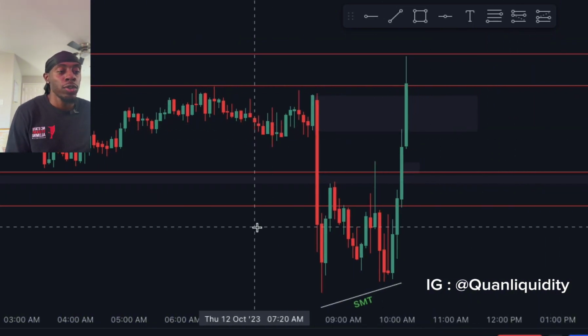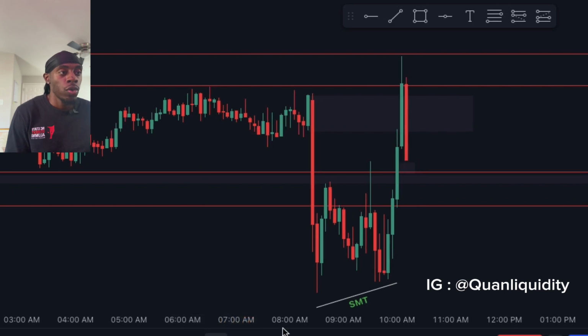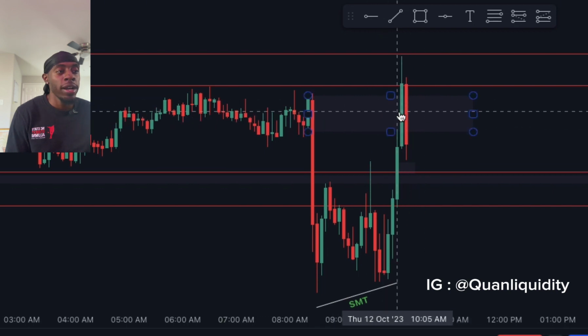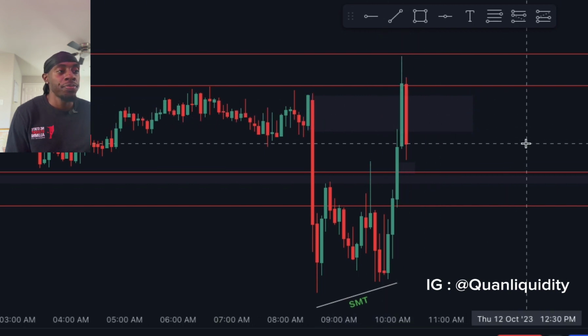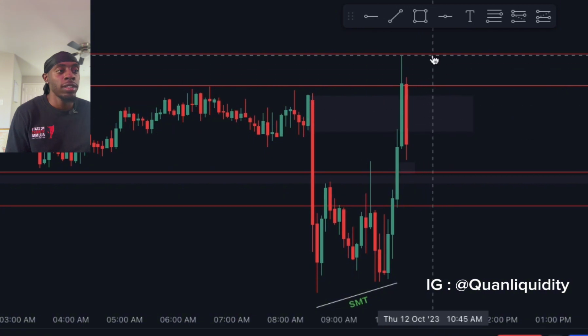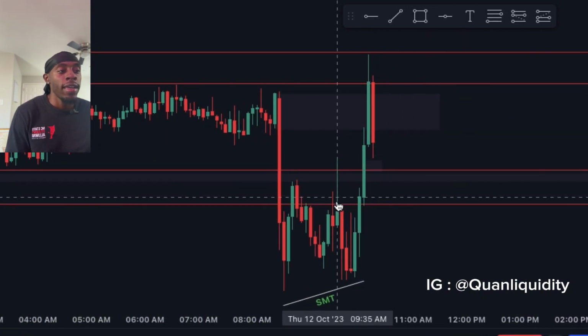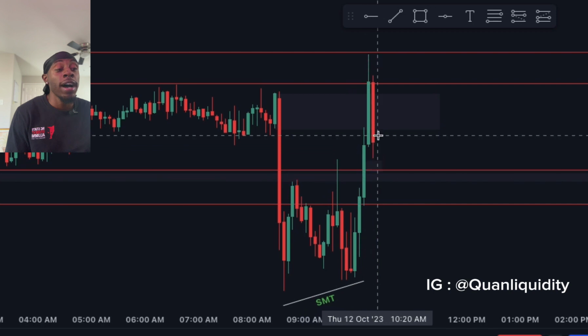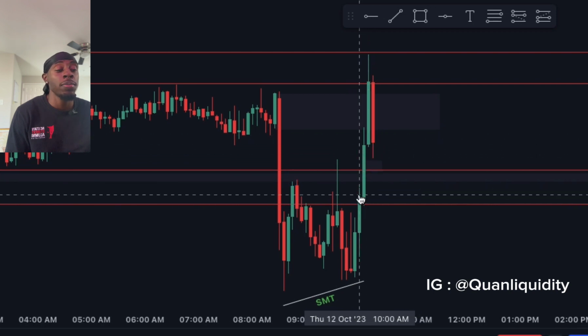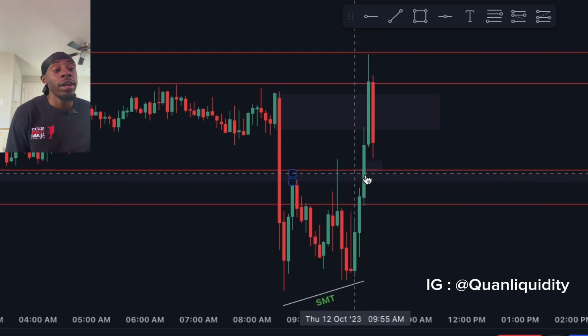So this is what I was looking for. We get the trade to it. I got in about right here. I'll show you guys in the 1 minute in a second. I got in about right here. So I was active at that point, in the trade, thinking we're going to go back up here. And we also have a 5 minute fair value gap to hold us up as well. So I took another entry down in here.